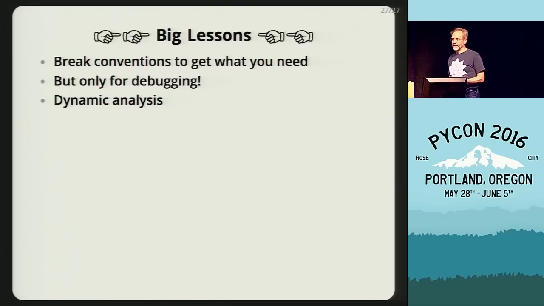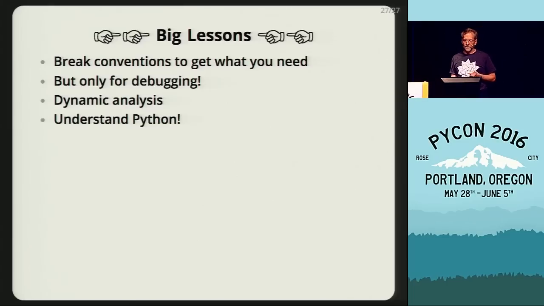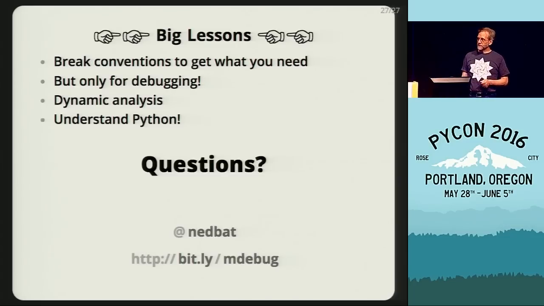And again, dynamic analysis is something that Python's introspectability and malleability really lends itself to, so use it. And understand the mechanisms that underlie Python, right? If you understand how import really works, or what path files are, or the global shared state of random, it'll help you reason about the problems that you're seeing and get to the answers sooner. Any questions? Thank you.